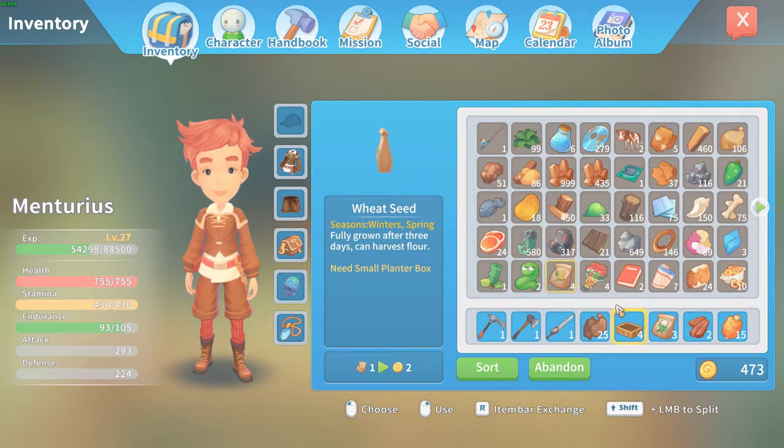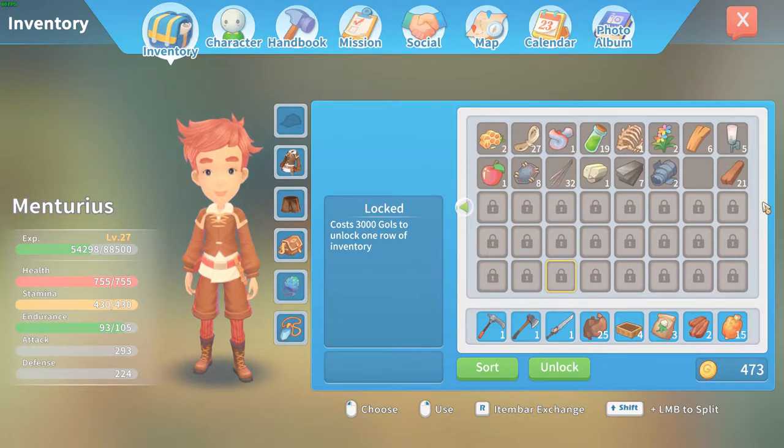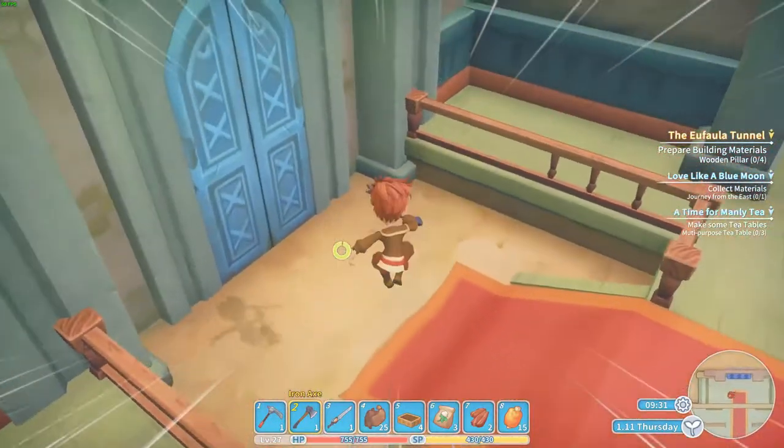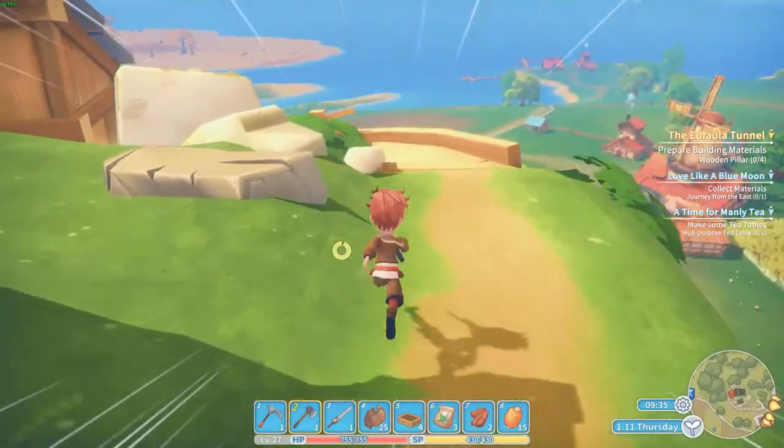Get some wheat for the small planter boxes. Should be able to buy. Did I get the cotton from the farm? I guess I did. I don't know it anymore. I need to look at the farm first. This farming thing is a little bit harder than I thought it would be.